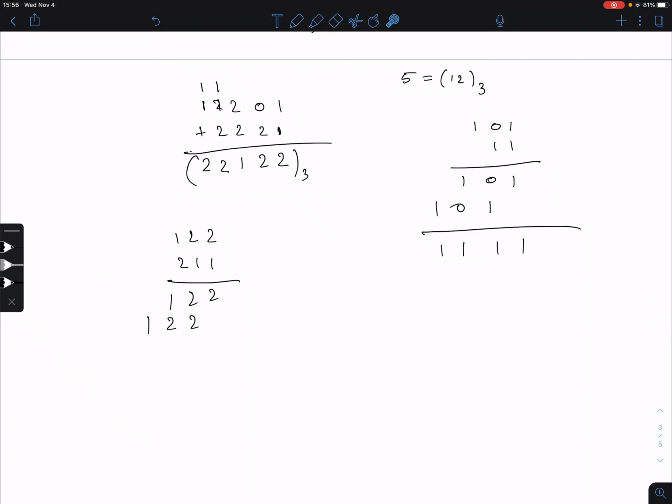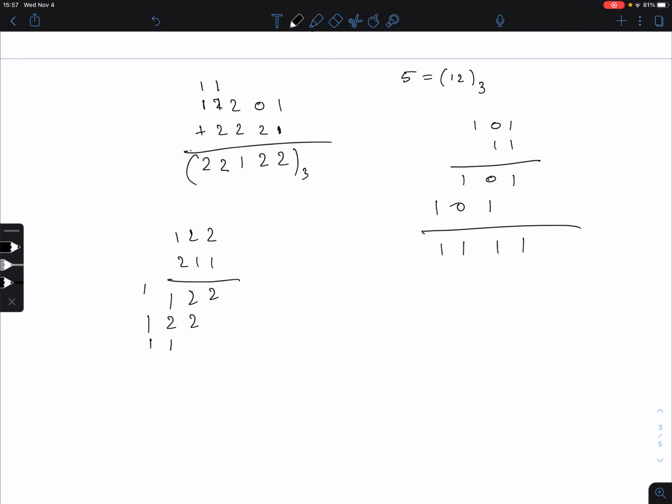But there's one more digit, this digit. Now we have to do 2 times 2. 2 times 2 is 4. Okay, now be careful, 4 is not a correct digit. In ternary, 4 is 1, 1, right? So there's a 1 here and an extra 1 comes there. Okay, 2 times 2, that is again 4, but we get a carryover, so a 1, 1 again. And then finally 2, that's 2.